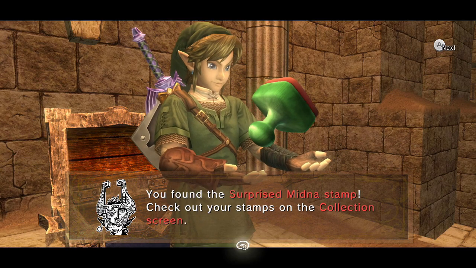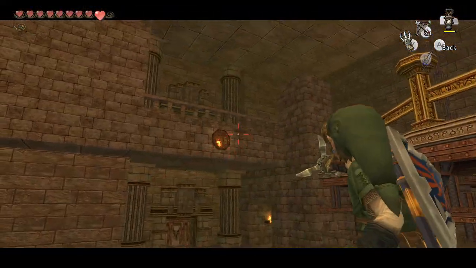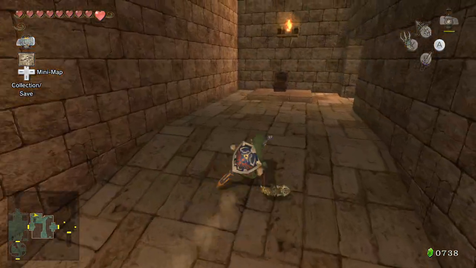A stamp. Surprised Midna. Okay, we're gonna hook ourselves over here so we can get back where we were. And now we're gonna do the same thing again. Yay!